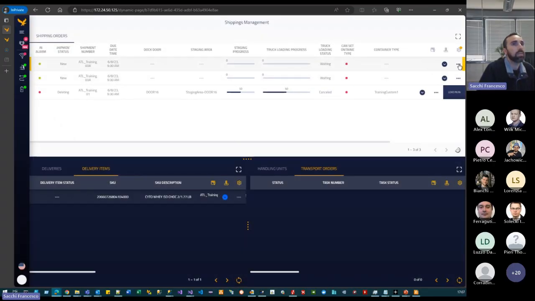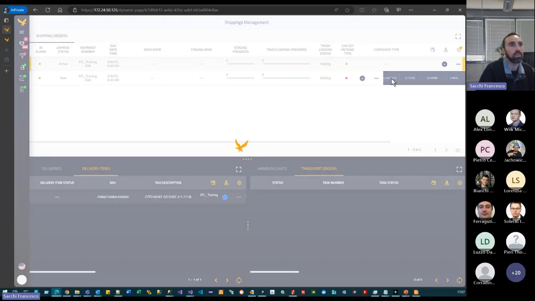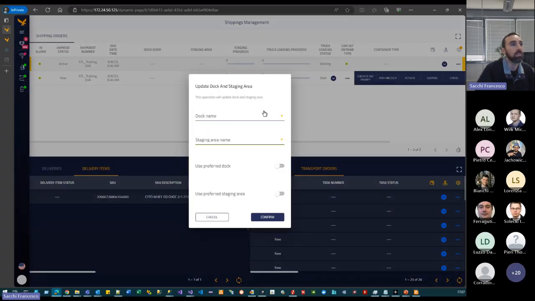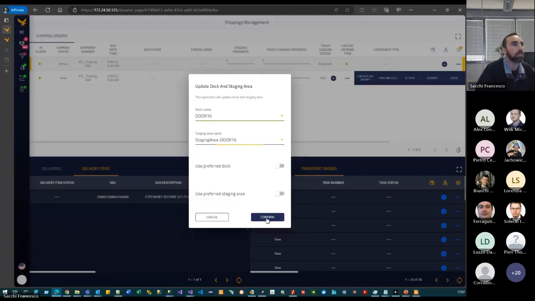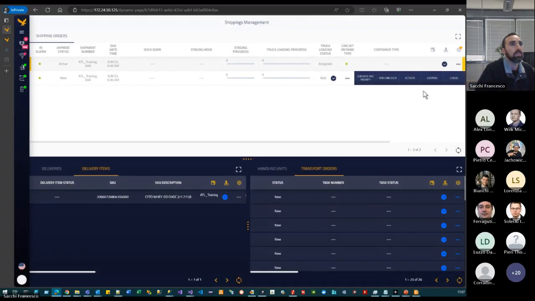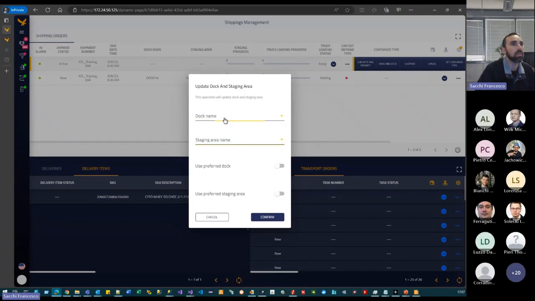At this point, still I cannot do anything because I need to activate and set a rand doc. The order of the operation is not important. For example, I can set the doc in this one. And then I activate it. This was already activated. I set the doc.